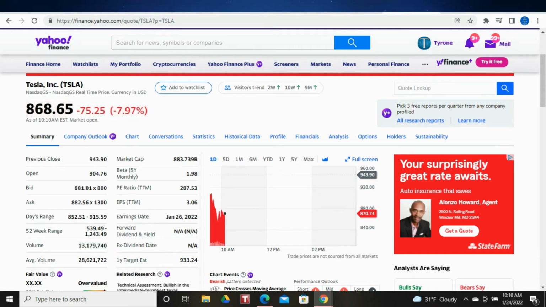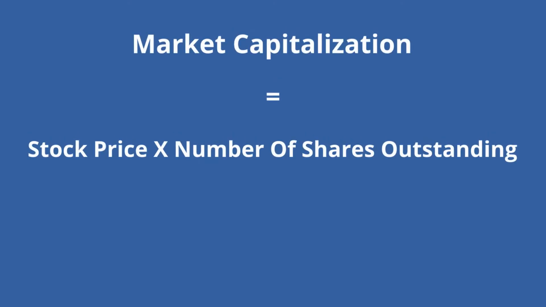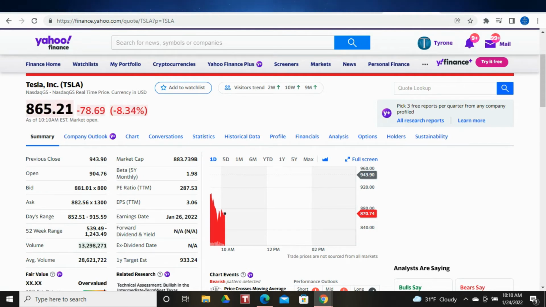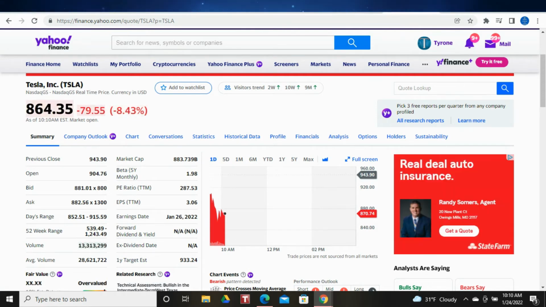Now, market capitalization. This is a figure that represents the total value of the company and is a calculation that multiplies the stock price by the number of shares outstanding. Okay? So there are actually 6 categories, and they range from nano cap to mega cap, but for the most part, you're only going to hear about 3 categories when we're talking about market cap. You're going to hear small cap or small capitalization, which is $300 million to $2 billion in market cap. Mid cap, which is $2 billion to $10 billion. And then you're going to have large cap, which is $10 billion to $300 billion.